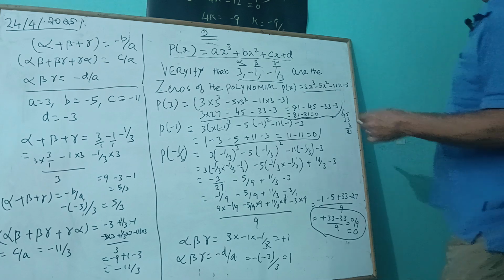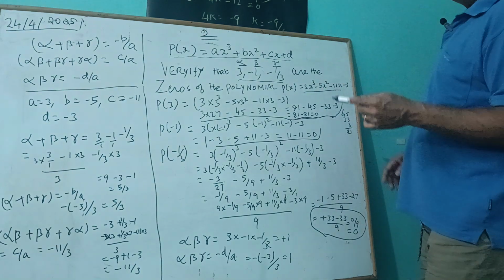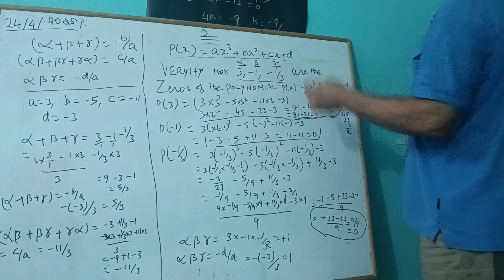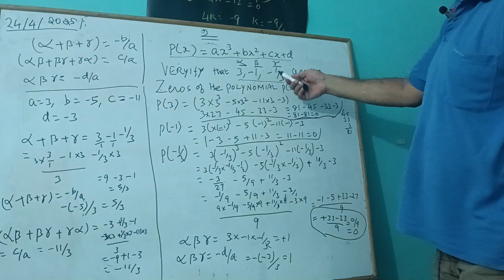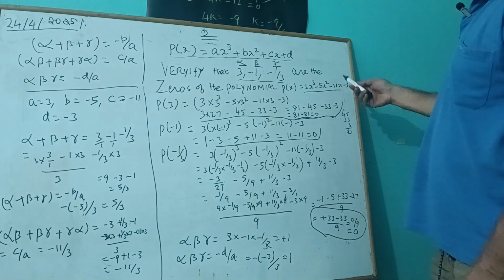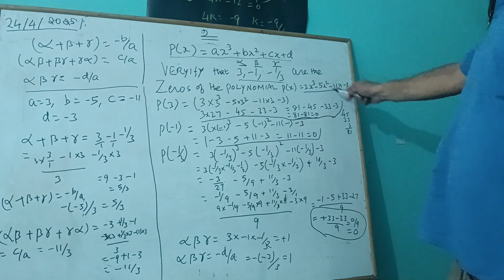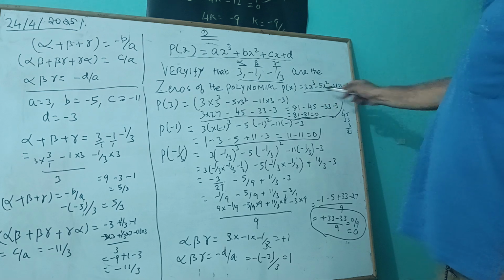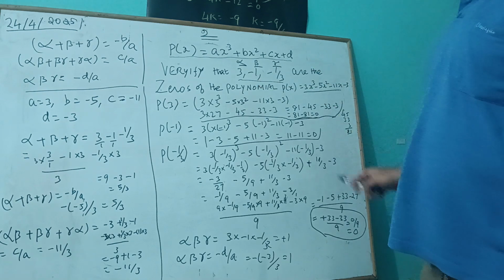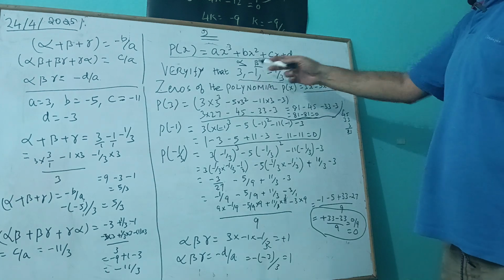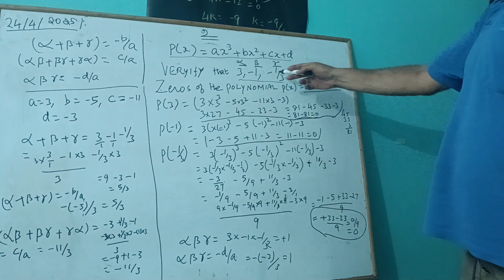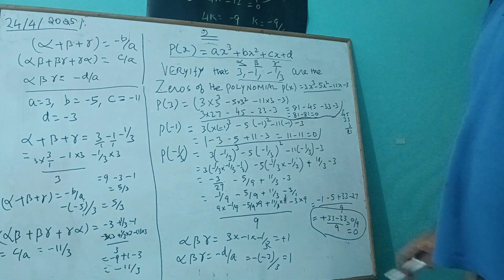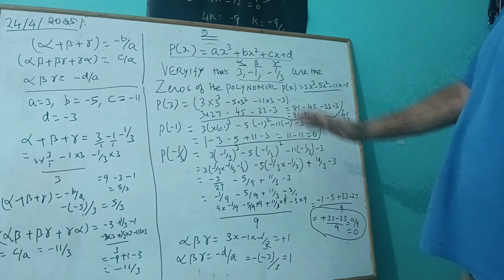Now in the quadratic polynomial we have seen alpha, beta. Now alpha, beta, gamma, so these three are the zeros of this cubic polynomial. If it is a zero, it means if you substitute 3 for x, the equation should become 0. Likewise, if you substitute minus 1, it should become 0. Likewise, if you substitute minus 1 by 3, the equation should become 0. That is what we are going to see now.